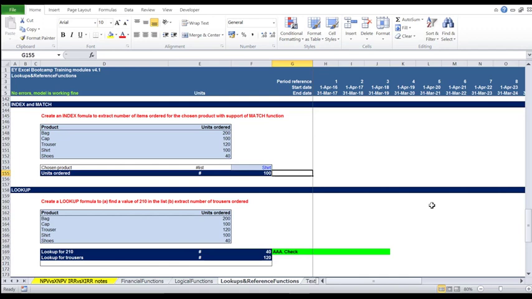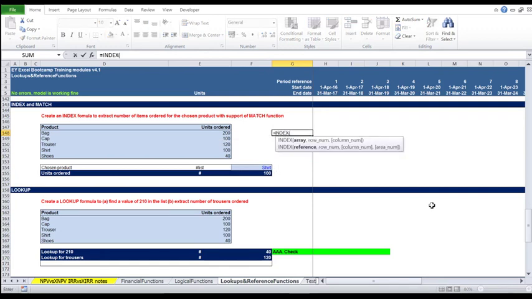So what it essentially says is that I will choose a particular product, and correspondingly the number of units should be displayed in the cell below. Let's break these two. One is the index function. The index function should refer to the units ordered.